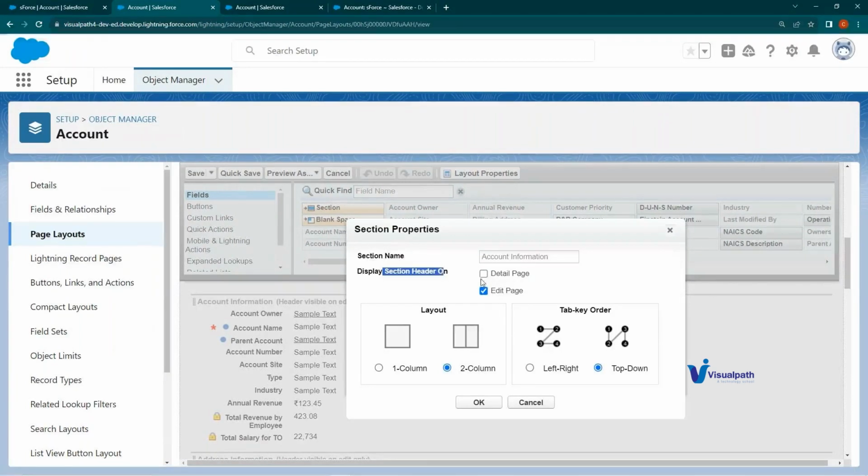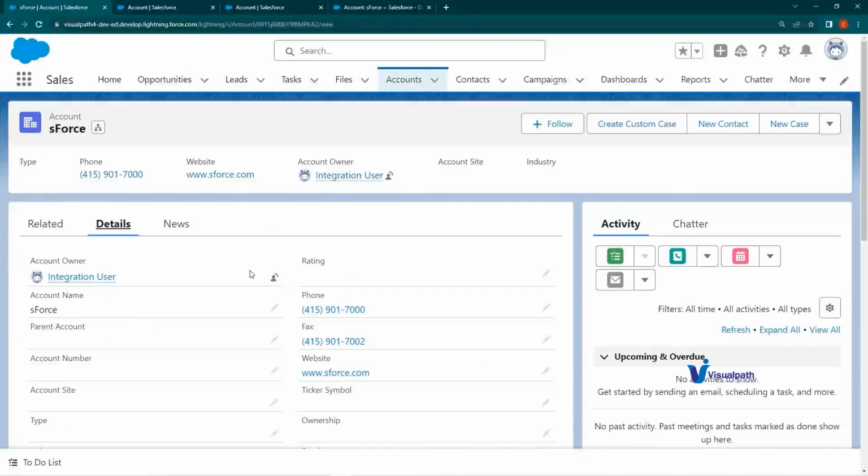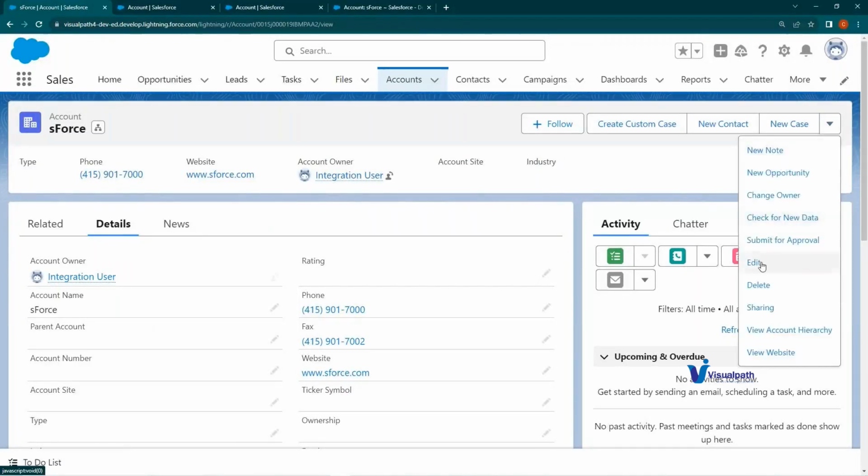So see, this section will be displayed on the edit page, not on the detail page. So what is edit and detail page? Detail page is what you are seeing here, right, without doing anything. And if you click on edit, this is the place where you will find the edit page. Okay. So the edit page is a bit different, and detail is a bit different.